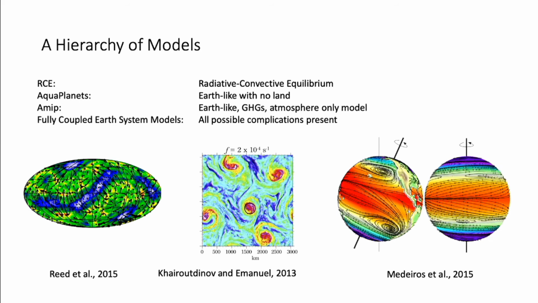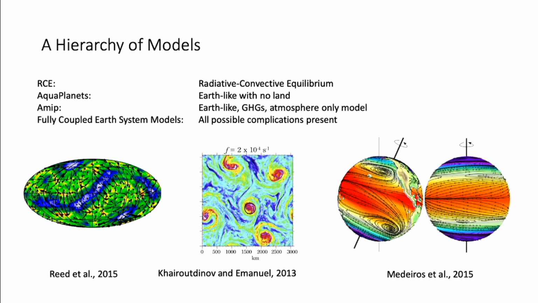With Aqua Planets, well, actually, before I go to Aqua Planets, this is radiative convective equilibrium, but that's just simply rotating. So then you get things that look more like tropical cyclones, and you can compute feedbacks and cloud feedbacks with that type of experiment. We can also use Aqua Planets, which go up significantly in complexity from these two systems.